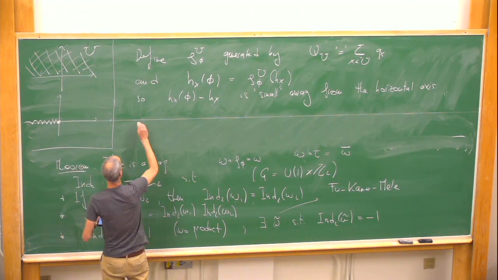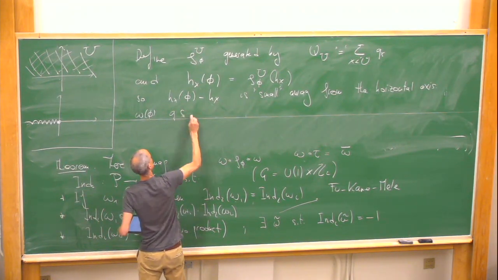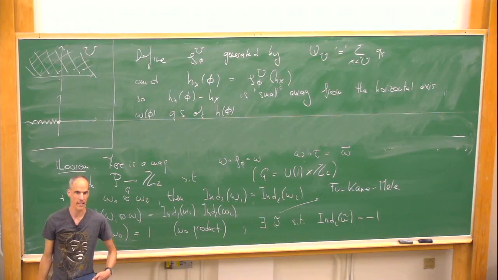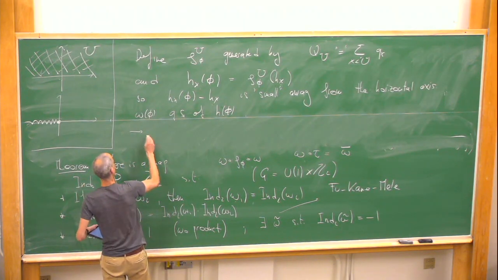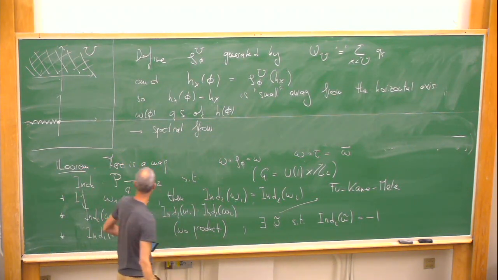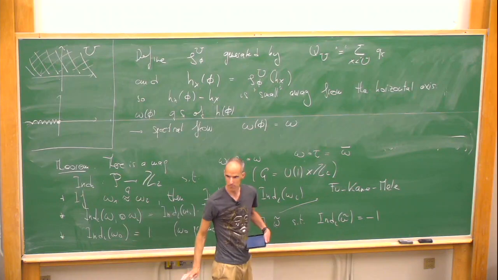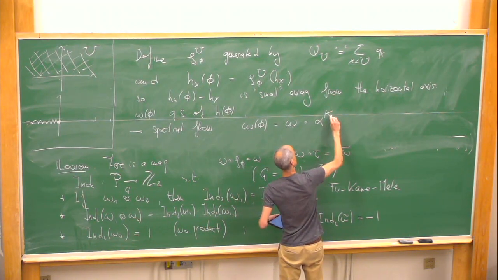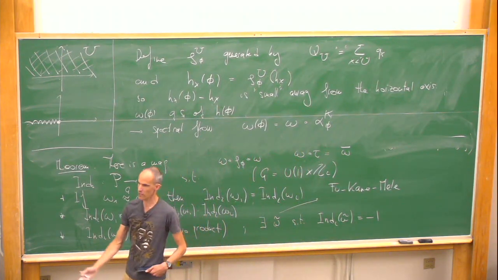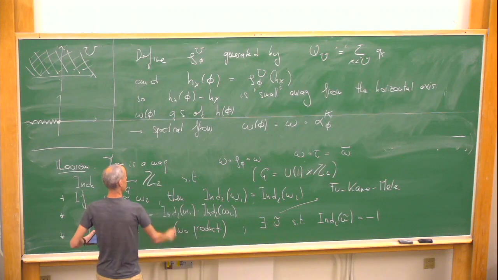So out of this, I have the family of states omega of phi, which are the ground states of the interaction h of phi. I have a family of gapped ground states depending on a parameter. I can construct the spectral flow, or quasi-adiabatic evolution, or whichever name you want to use. It will tell you that I can obtain omega of phi from omega at 0, which doesn't carry an index, by an automorphism generated by a k. K phi. That's what Bob just taught us this morning. And k, I can actually write explicitly what k is.